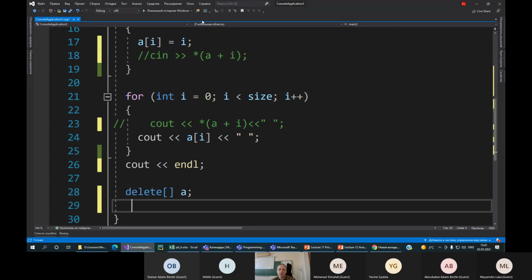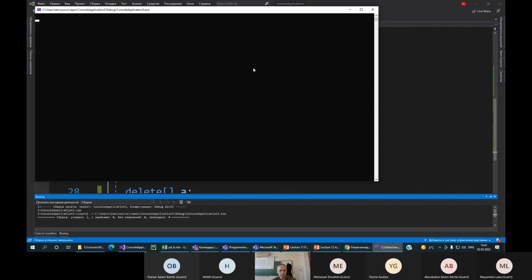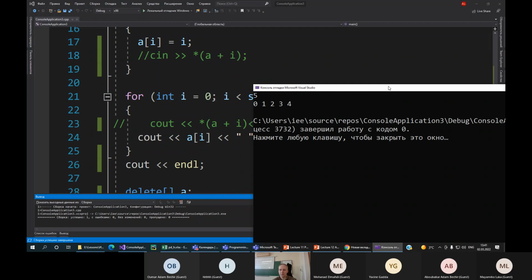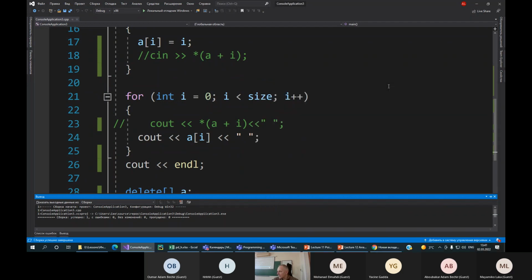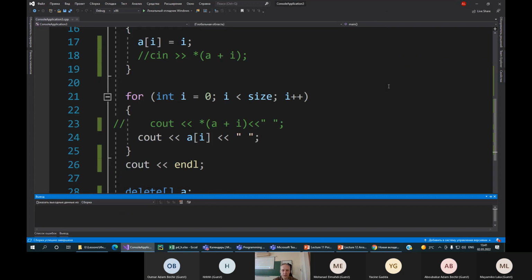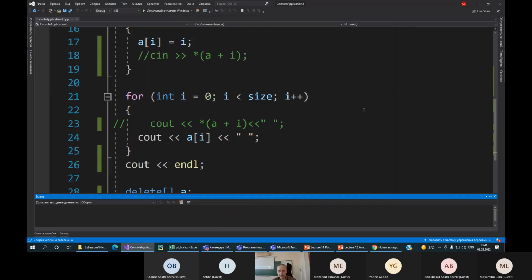Well, let's check this program. The program asks me to input the size of the array. Let it be 5. And we see 5 elements. After that, I can just start this program without recompilation and enter another size, 8, and we see 8 elements. 100 elements.